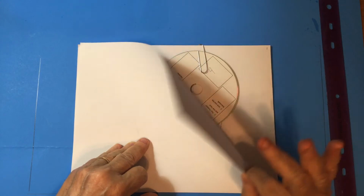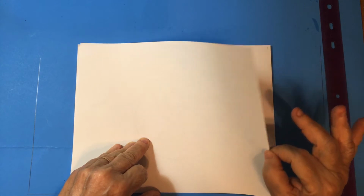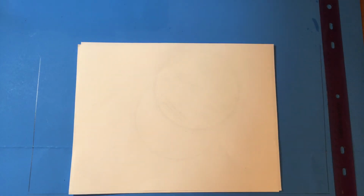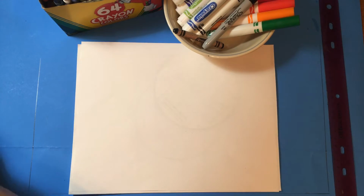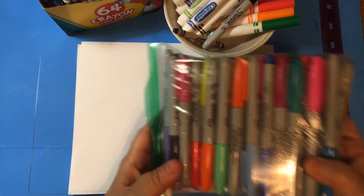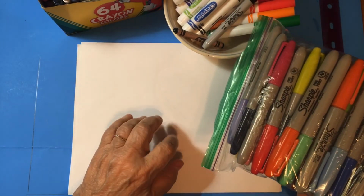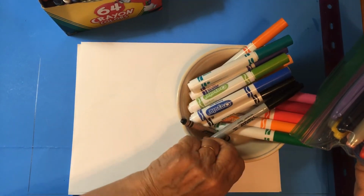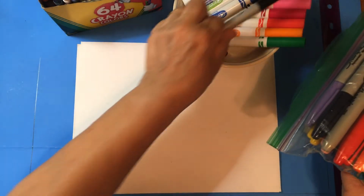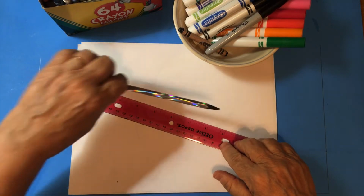If you have a piece of drawing paper, that'd be fine too, but I'm trying to work with printer paper because I'm hoping more people will have that. You'll need to have crayons or markers. You can use Sharpies if you want to, but remember, if you're using Sharpies, put something underneath because Sharpies will bleed through your paper. For this project, I really like the plain Crayola markers better with a black Sharpie for outlining. You'll need a ruler and you'll need a pencil.